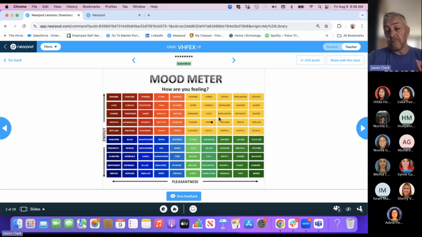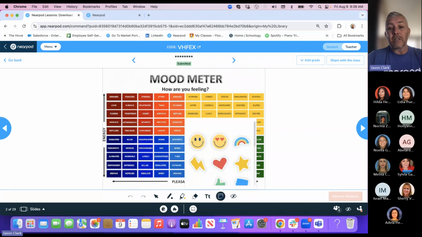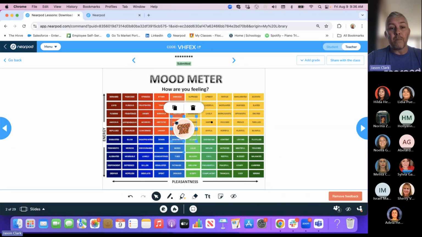And one of those somewhat new features, this was new at the end of last school year, is in a Draw It activity, when I zoom in on a student's work by clicking on it, at the bottom, I have a Give Feedback button. So I can go in here and leave a student a note if I want to, and I can leave a sticker if I want. Hey, great job. And only this student will get to see that on their background.